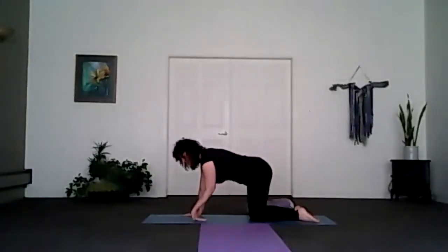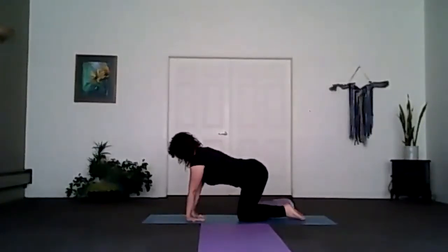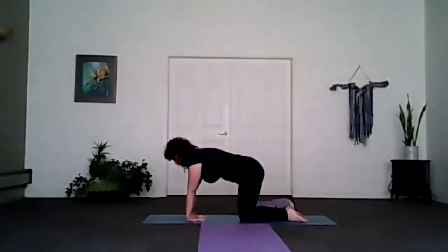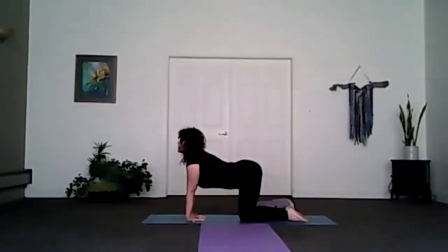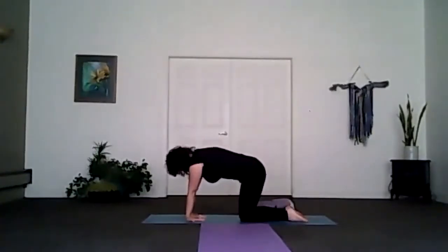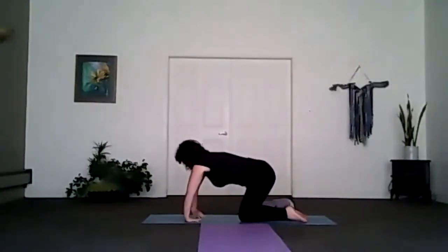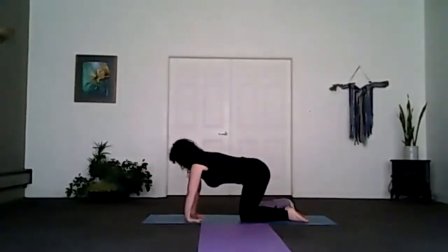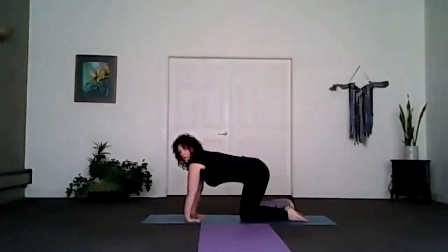Walk your hands around, externally rotating. You can stretch your wrists in this way by rocking around, and taking it past the cat and cow can also help in your shoulder area. And then you can rotate your hands the opposite direction. So maybe internally rotating and taking a little movement here, rocking around on your wrists, take it past the cat and cow.